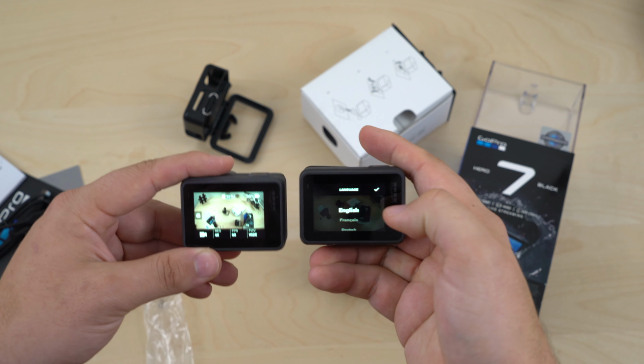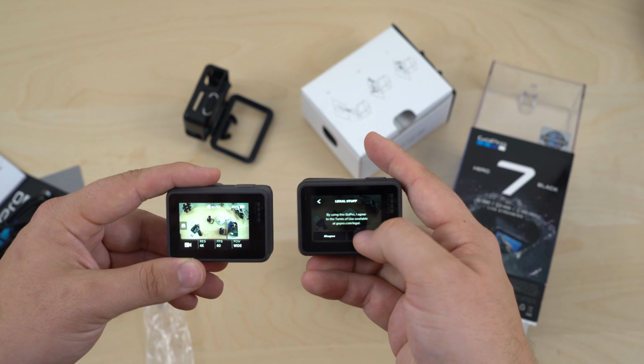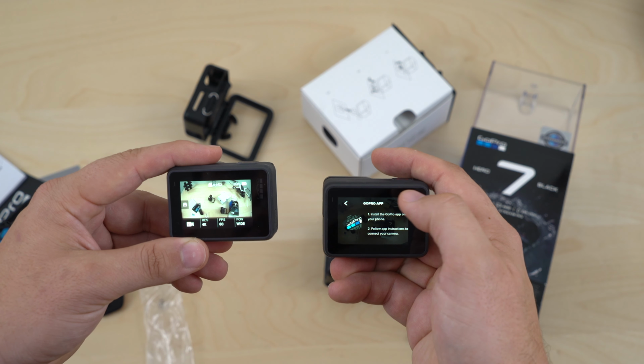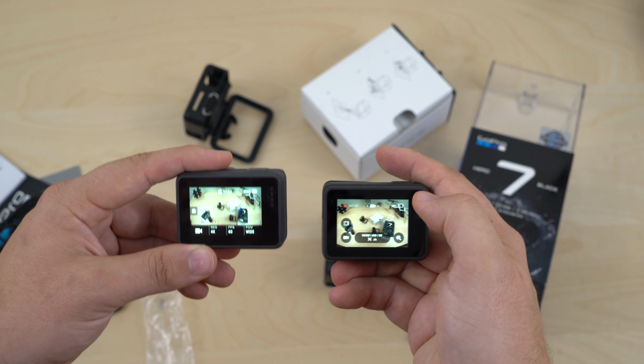And it's just walking me through a little startup thing. Yeah, English, legal stuff. They literally call it legal stuff. I like that. GPS, you can turn that on. Yeah, whatever. I don't want to skip the setup. I'll set the date later.